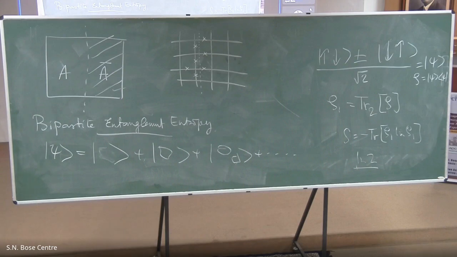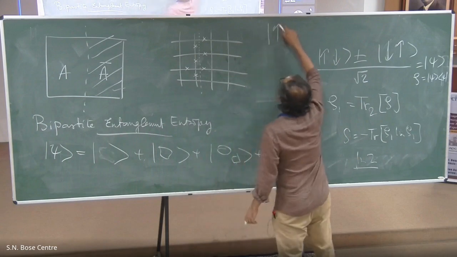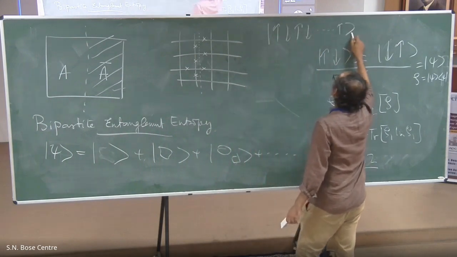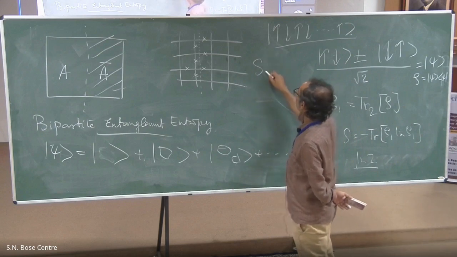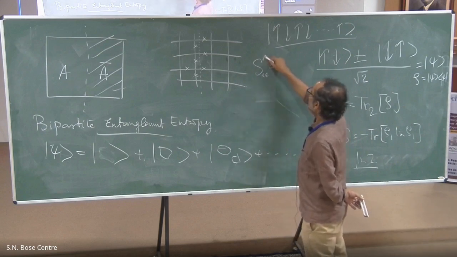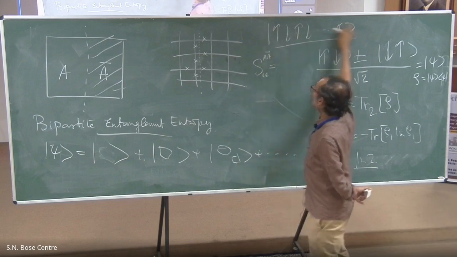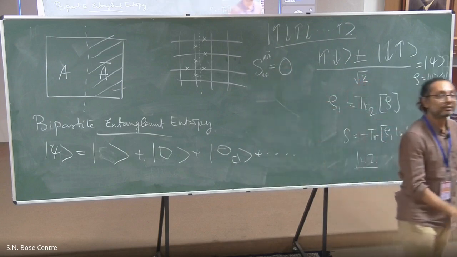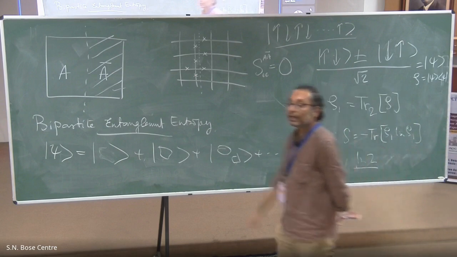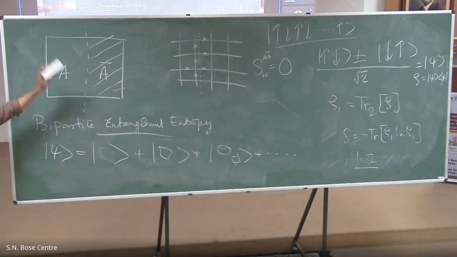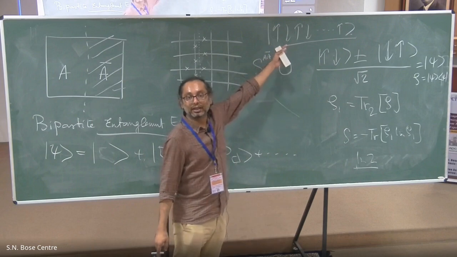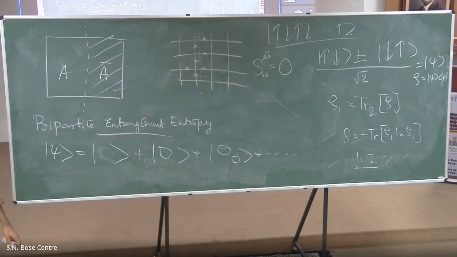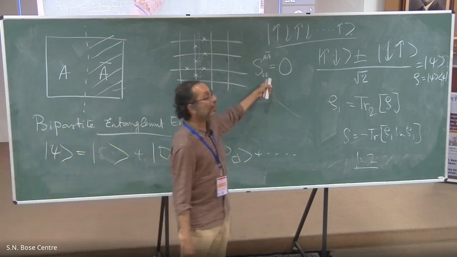So let's first ask, what would I get if I calculated this entanglement entropy for our cartoon state? Up, down, up, down. The entanglement entropy between A and A bar for the antiferromagnetic state like this. Everyone agrees this is a product state. It might look very intimidating that I have to integrate out that many spins, but since it's a product state, the left side doesn't affect the right side. So this is exactly true for this.